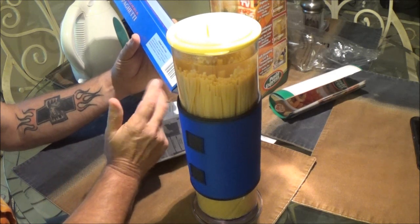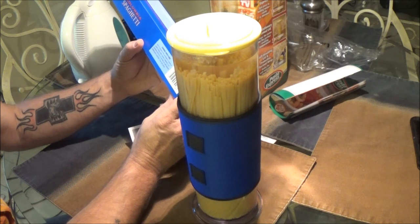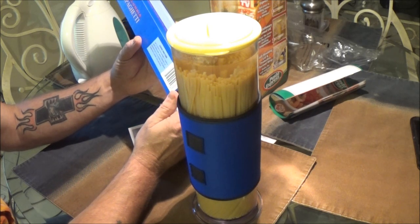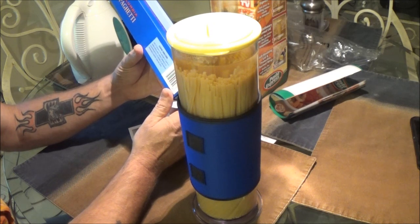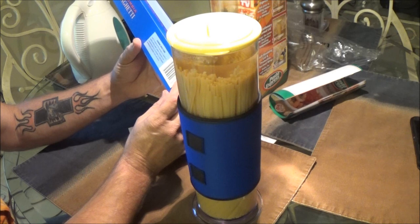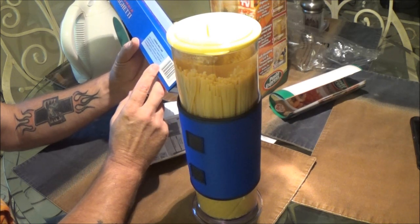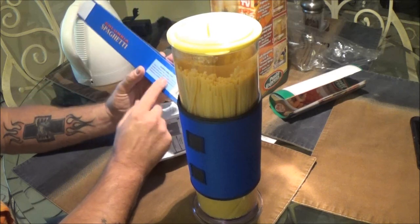For 16 ounces, which we may have a little bit more than that in there, that's a pound. It says 5 quarts of rapidly boiling water, which is what we put in here, and uncovered pot 8 to 10 minutes or until desired tenderness is reached, drain and serve. So that's 8 to 10 minutes.